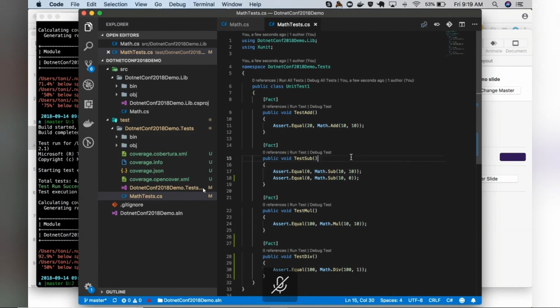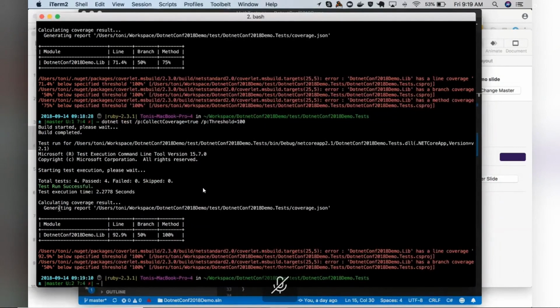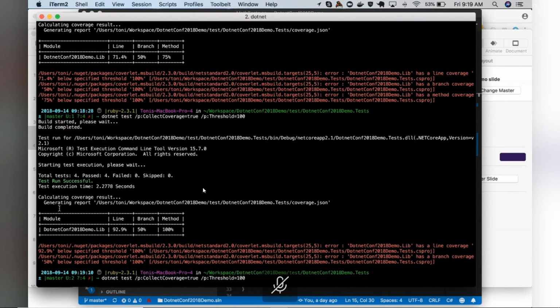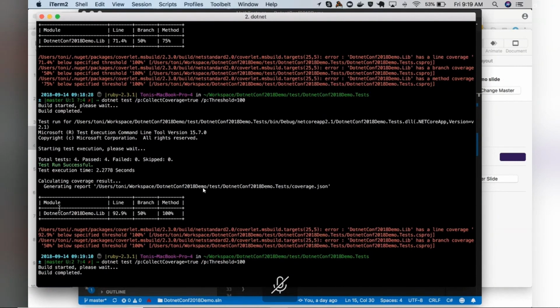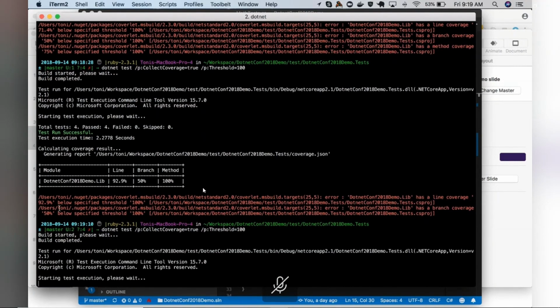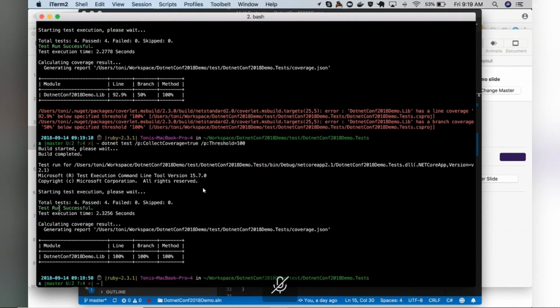Ooh, probably should have been for divide, but anyway, that's okay. And then we test that here. And then you can see we don't have any errors. We're covering all our branches, we're covering all our methods, and we're covering all our lines. And yeah, that is pretty straightforward. You don't have to do so much setting up or preparation to get started and productive with Coverlet almost immediately.